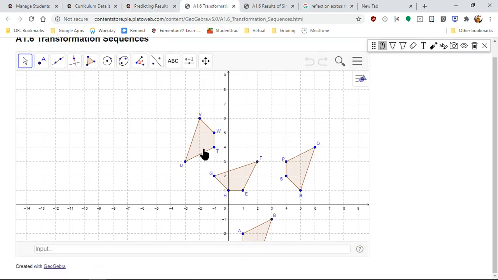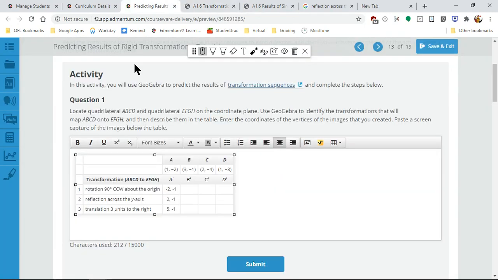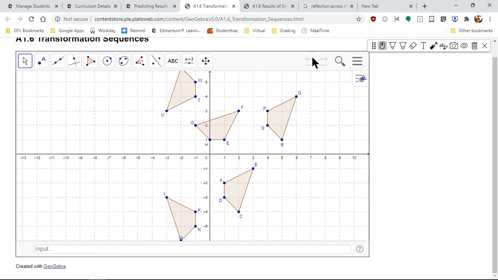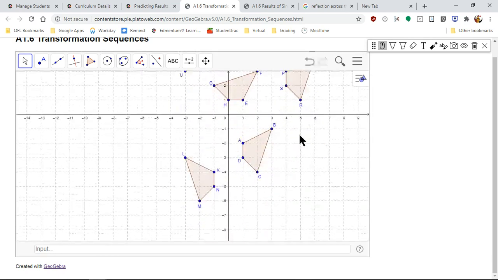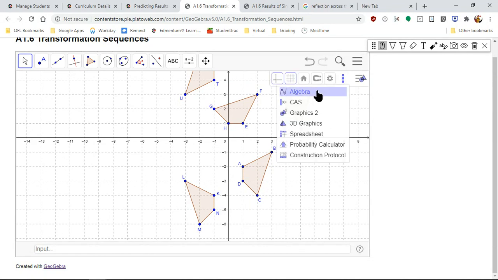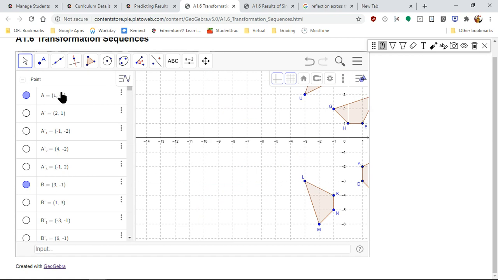If we're looking at rotating 90 degrees, what's our original one? Oh, I see. Here, A, B, C, D to E, F, G. So our A, B, C, D is here. Our E, F, G would be over here. So if we look, we could just copy down these points. And notice how they don't show you the stuff. If you just want to copy down the points, you could just go here, click your three dots, click algebra, boom. Now you have the coordinates to all of your points.